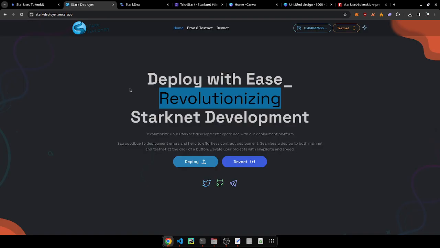Next, we have StarkDeployer. StarkDeployer is a deployment platform that improves the development procedures for Starknet developers. Let's say you just developed your contract on local testnet and you just wanted to test it out. So how can you quickly do that? You have written your tests. Yes, you need to deploy onto testnet and actually test it out. So there's a process to that, and that's why we came up with StarkDeployer to help reduce the time that one takes to quickly have something up and running.